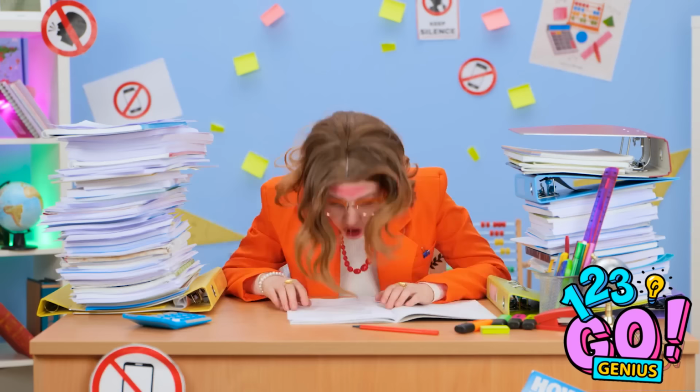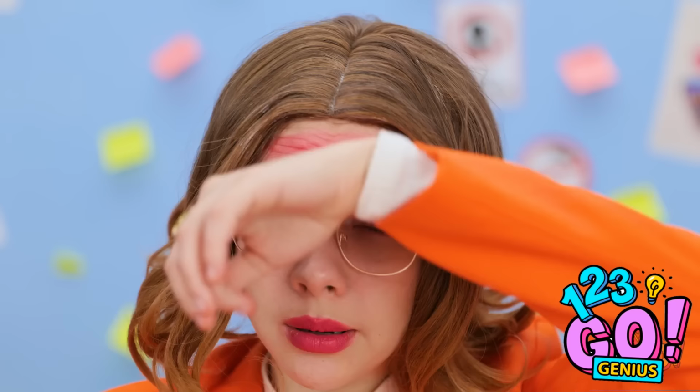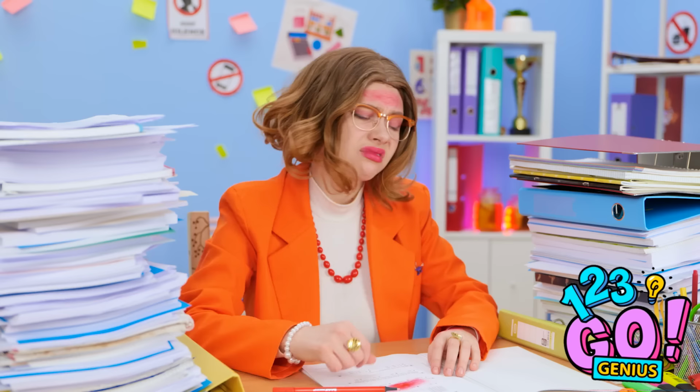Oh my gosh, what a terrible dream. Oh no, I have ink all over my forehead. Oh, now I have to clean off all of this ink. I hope this eraser can get it all off.